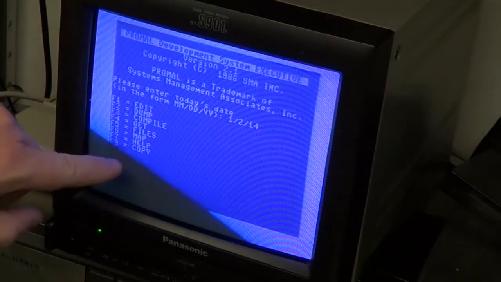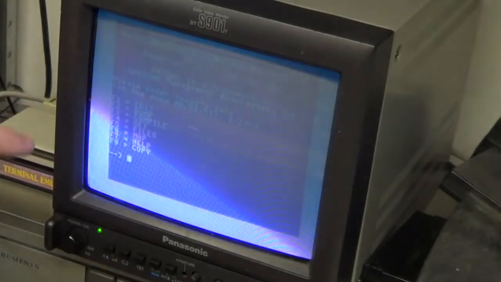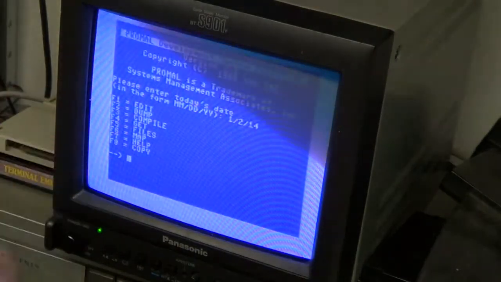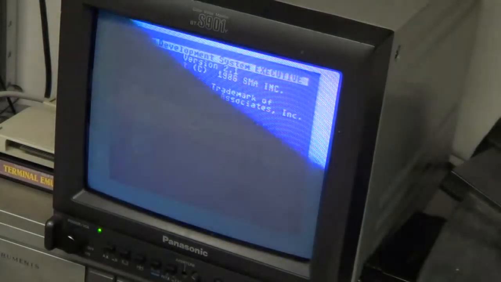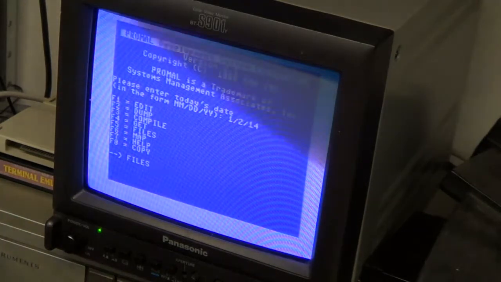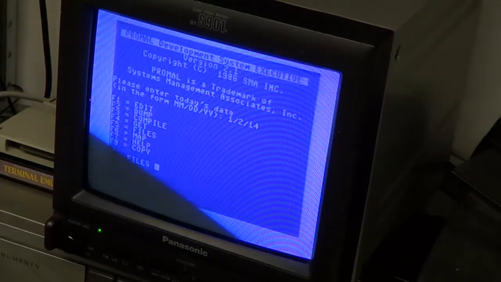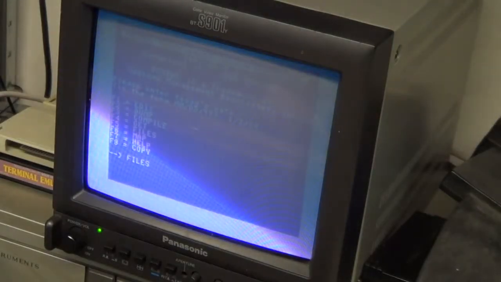The environment boots up with a command prompt, basically. And it gives you a list of all the function key assignments, and you can change these as needed, but these are some of the more common ones, like F5. If I hit F5, it'll type up the word files, and files is kind of like a directory.